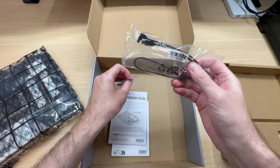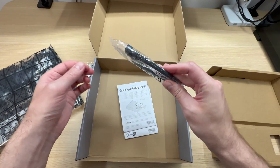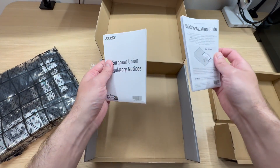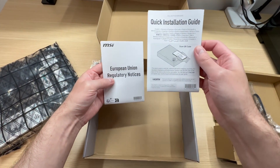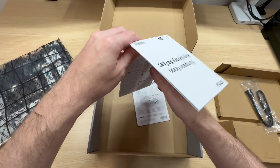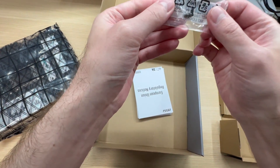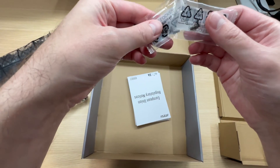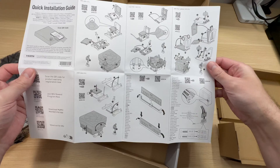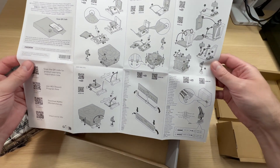So the times are changing — it used to give us two, but it's still good that we're getting at least one, because you might want to install a large hard drive. Personally, I use M.2 SSDs. And this is a quick installation guide and some regulatory notices. There are also two M.2 SSD screws. The quick guide has nice illustrations, very easy to understand.